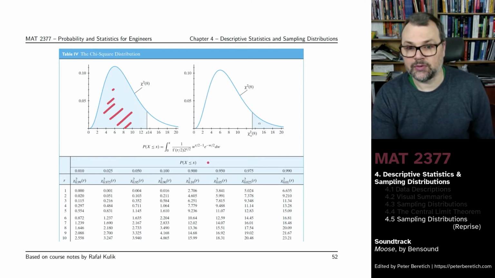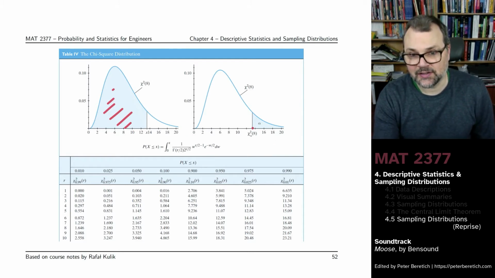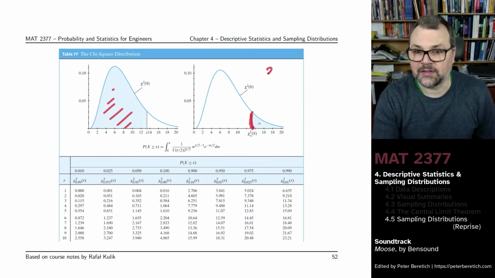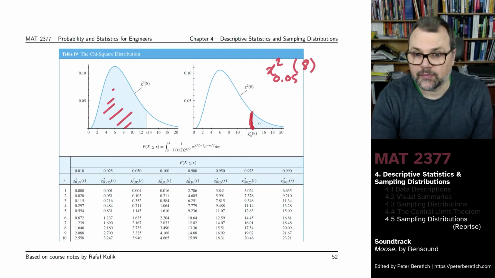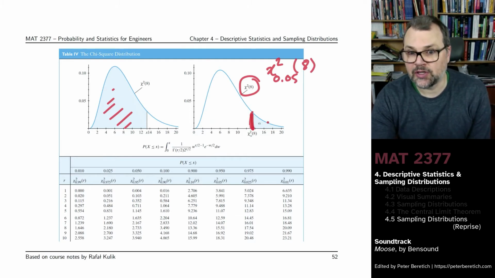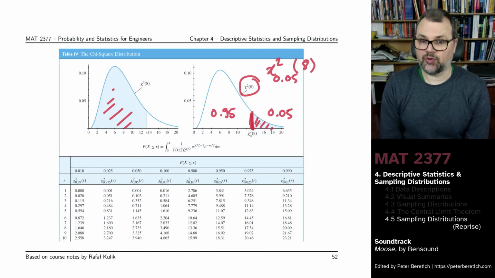So if you're interested in computing this quantity here, you can look at what it would be by looking at the critical values. The critical values are those values on the x-axis that make it so that the area underneath the curve from that point onwards is equal to alpha. So if you're looking, for instance, at chi-squared 0.05 with 8 degrees of freedom, you're looking for the point on the x-axis for which the chi-squared distribution with 8 degrees of freedom has area 0.05 from that point onwards, or in other words, for which this area here is 0.95.